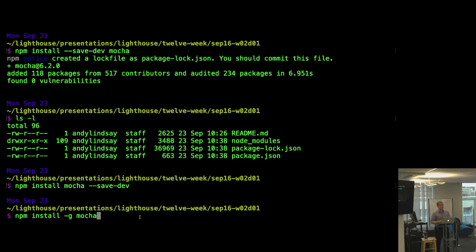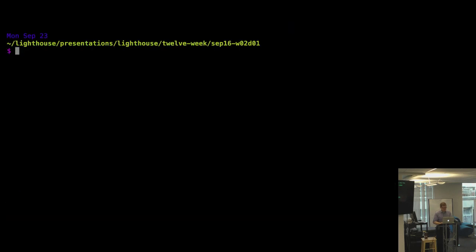Right, you can think about it as two completely separate environments. Either you do it globally, or you do it in your project, or you do both. The difference is how you invoke it. So obviously we have node installed globally, so we can run node and then whatever file, right? If we have Mocha installed globally, we can just type Mocha. If we just have it as a dependency in a project, we have to actually get into the directory to find it.